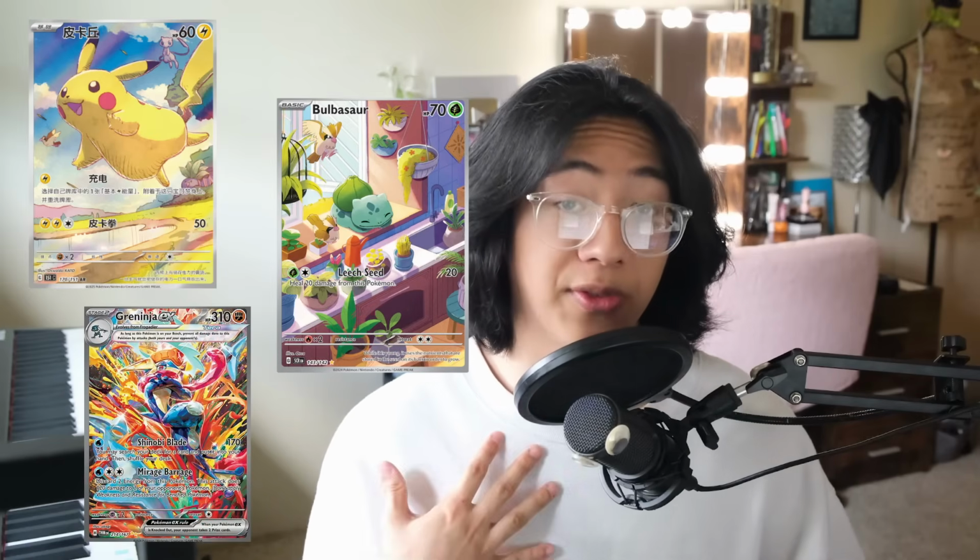I collect a lot of exclusive Pikachus, base set starters, Greninja, personal favorite for me, Gardevoirs, as you can clearly tell from the things I picked up off Facebook, and obviously any Charizard or Eevee Evolution cards that you can find. Those are some pretty liquid, popular cards that I tend to pick up in my collection personally. So yeah, the start of turning your cards into cash is having cards that people want. Not surprising. So let's start with where you should sell them.